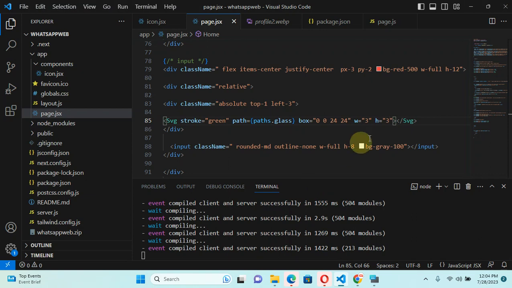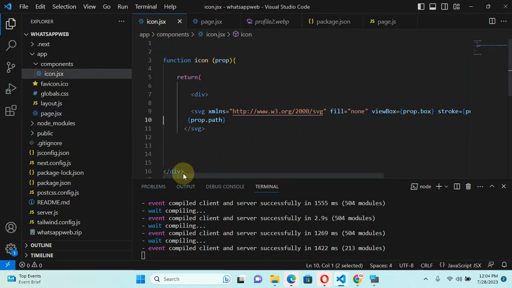Okay, this means that all the icons that didn't have the width and height will be affected, such as this one, this one, this one, this one, this one, and this one, because by default they were 6, the height of 6. So now when we are changing, we need to be very careful. We need to change it in such a way that if we pass nothing here, the default value is 6. I hope that's clear enough.